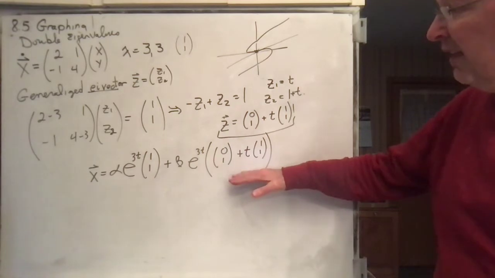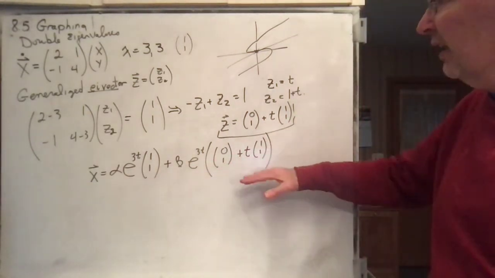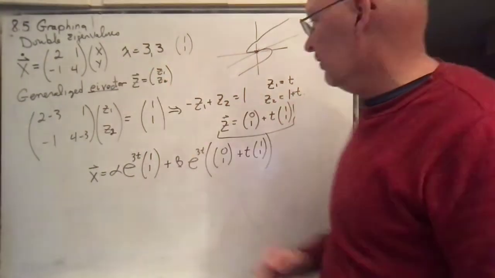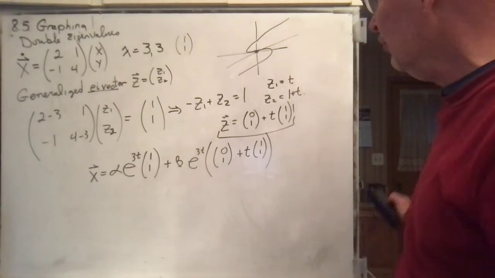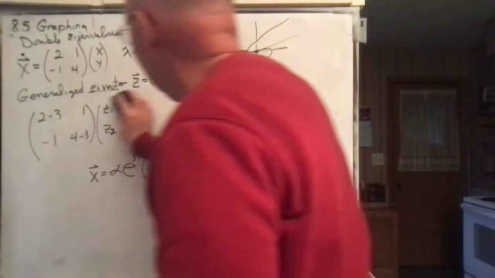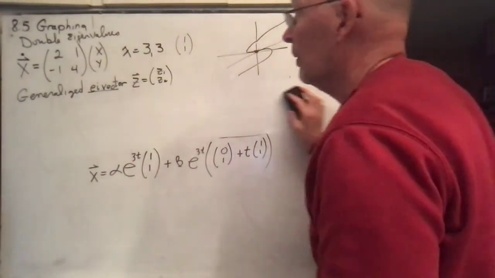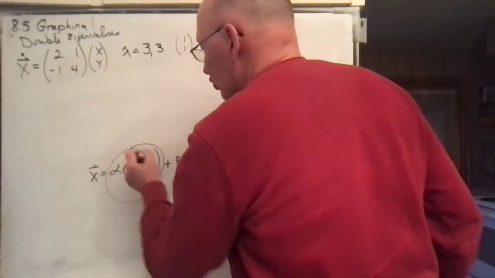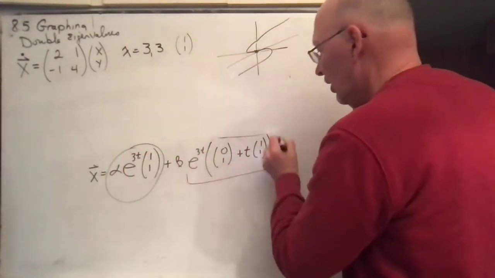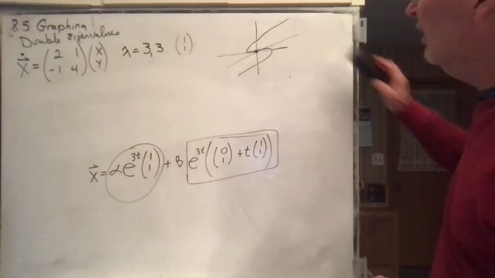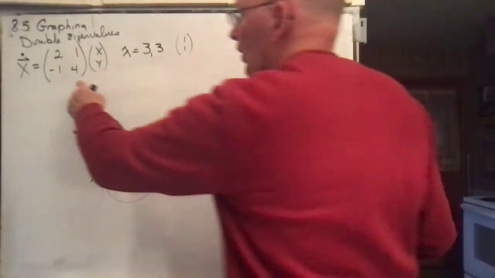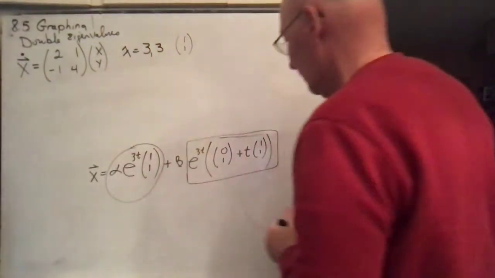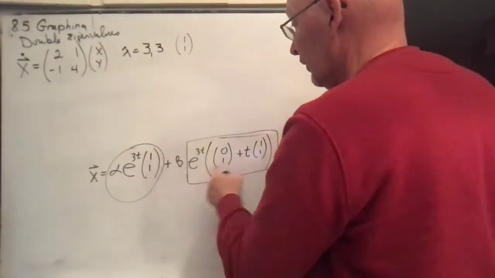Now the last thing I want to do with this is show you that this seemed kind of strange. I want to prove to you that this indeed is a solution. Let me erase this stuff. You can show this for the other one as well, but this is the more interesting one. So let me show you that this thing satisfies this differential equation. What does the equation say to do to it? It says to take the derivative of it.